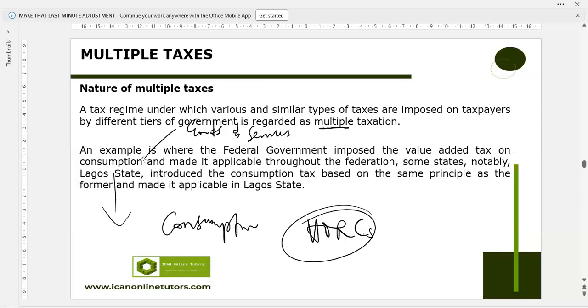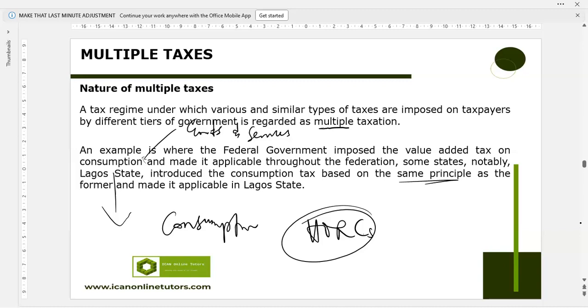The court recently, I think in 2021 or 2022, decided that the FIRS won against the LIRS at the Court of Appeal level. I'm not sure if the LIRS has appealed further to the Supreme Court, but I want to believe the case is now at the Supreme Court level. I think this happened around 2011 or 2012, or 2015 thereabouts, when the owners of hotels, clubs, restaurants, and bars sued the government for these multiple taxes. This was also introduced on the same principle. So that's a good example.